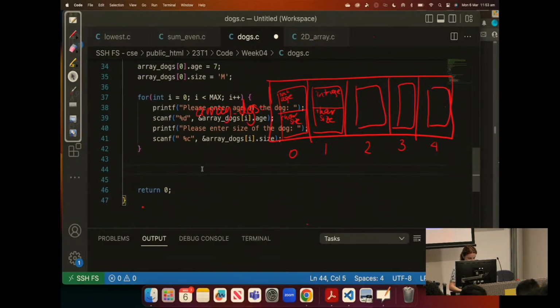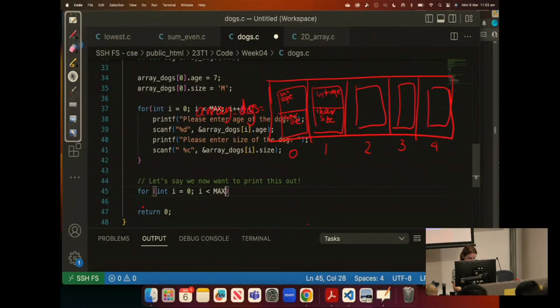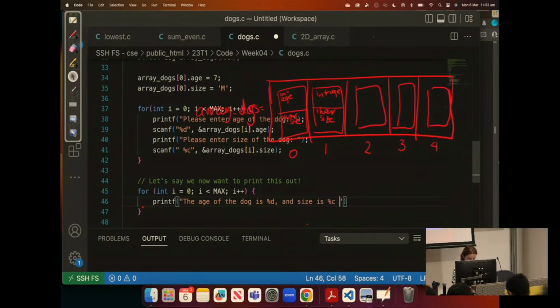That will fill up the array, and then if you wanted to print it out, you can do another for loop so we can see exactly what's going on. Int i is equal to 0, i less than max, i plus plus. And what I'll do is printf, the age of the dog is blah, and size is blah, and then a new line for fun.